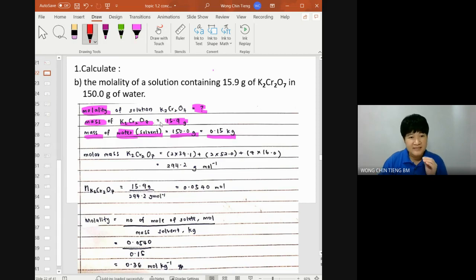Okay? Boleh tambah baik sedikit kat sini adalah pada mass of your K2Cr2O7, you can label solute. Alright? Boleh letak solute. Kalau kamu dah tulis kat situ adalah mass of K2Cr2O7, you can bracket solute. So you know that this is actually my solute. And I love it. Okay, with the unit, with the label and everything. Just love it. And sama macam beza dengan soalan 1A tadi, this is like what I say, the molar mass kira kat luar. Molar mass kira kat luar supaya bila nak guna, kamu boleh guna terus. And I still love it.